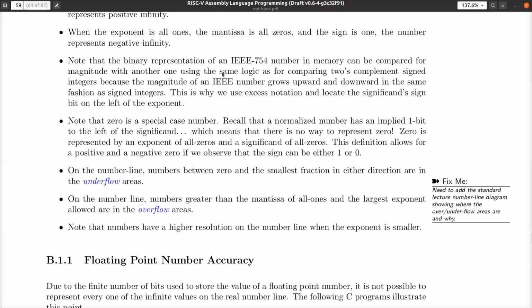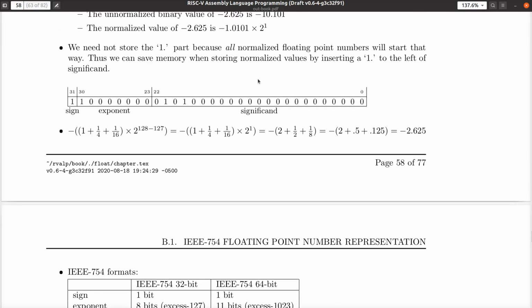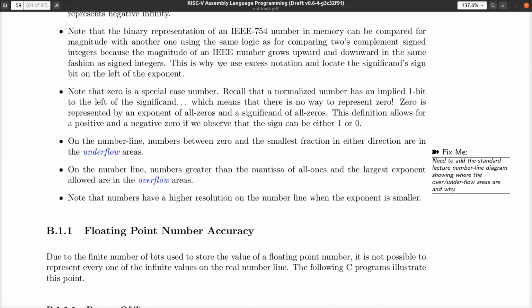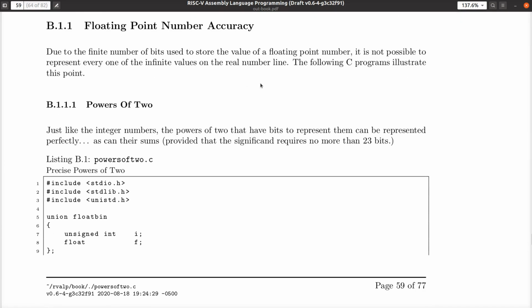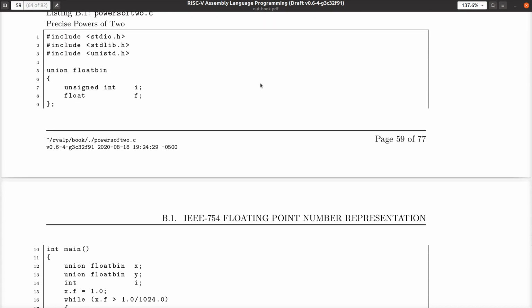Like I said, this whole accuracy, what happens when the exponent starts getting really big and you start adding zeros over here, or what happens when it starts getting really small? What you're really doing is adding zeros on the left. So you have a binary point 0, 0, 0, 0, 0 followed by a bunch of bits, right? So you end up with the ability to have either accurate numbers near 0 or very coarse numbers that are far away from 0 in either positive or negative direction.